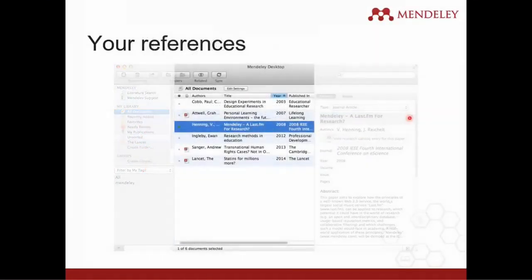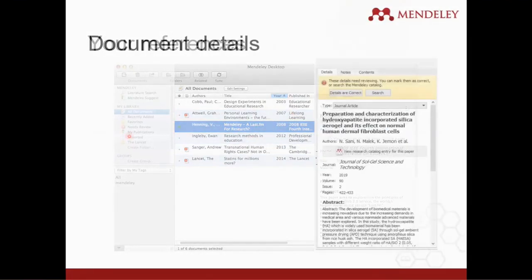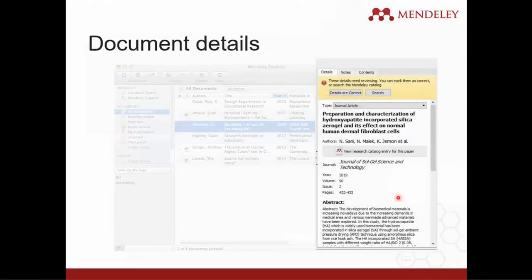This is the center pane of your Mendeley desktop. It shows the reference list for whichever folder you selected in the left hand panel. Next, this is the right hand side pane, where you will see the document details related to the reference selected in the middle pane.